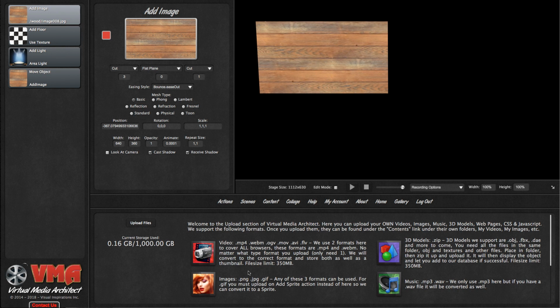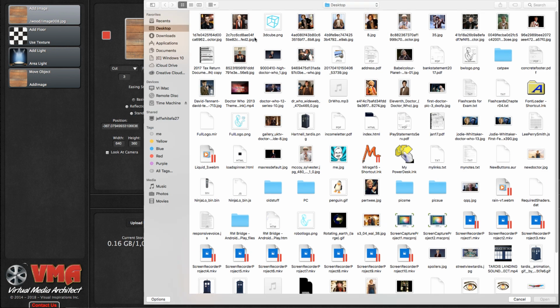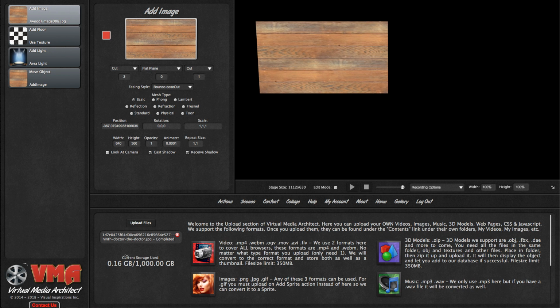You want everything that you're going to be using in a WebGL format in this particular part on our servers for speed and security. Just hit upload, it brings up a window, you select the files that you want, and once you've done so, it will upload those particular objects.